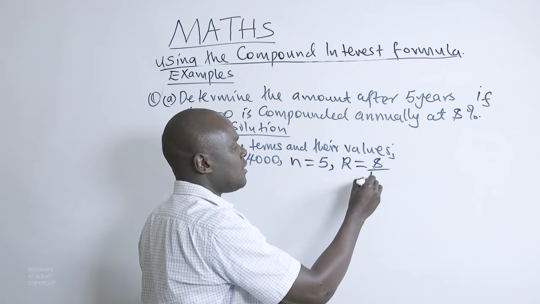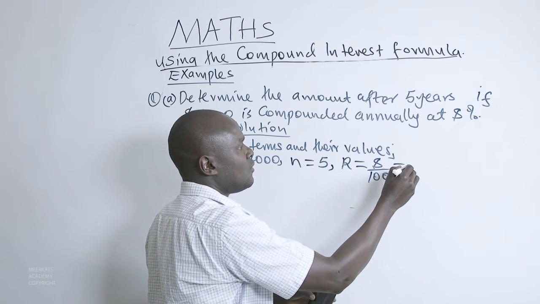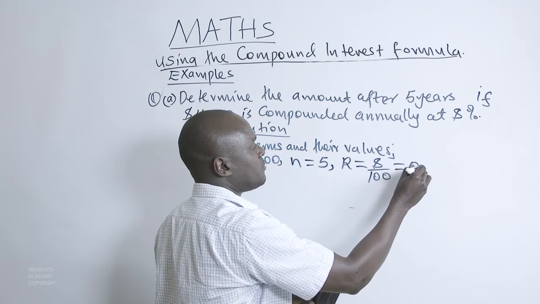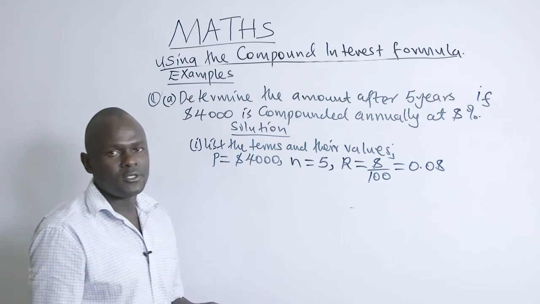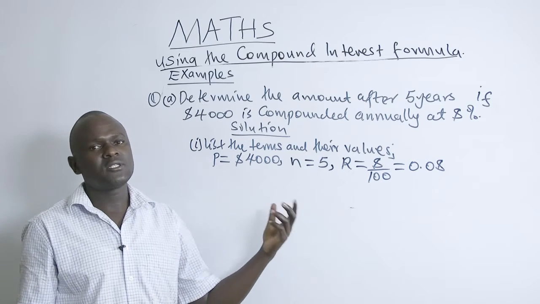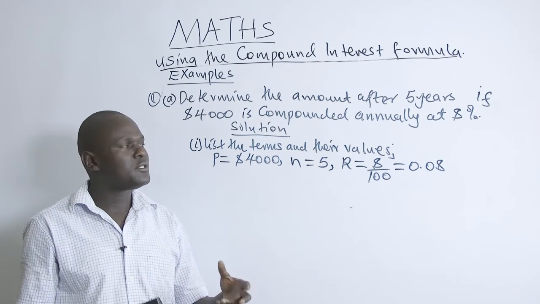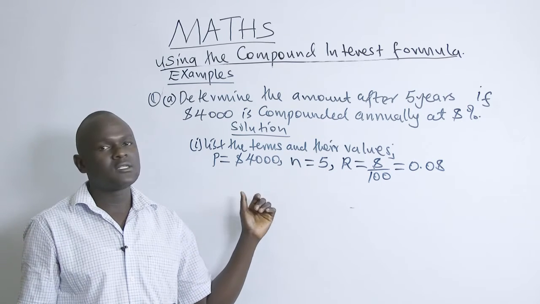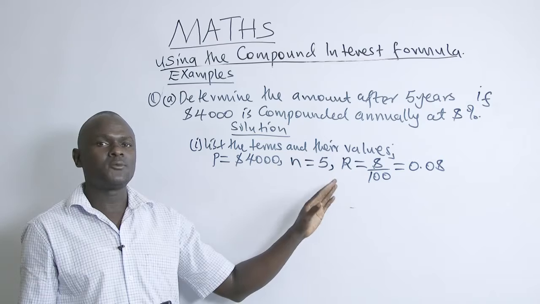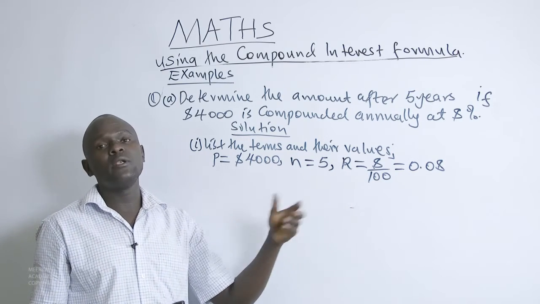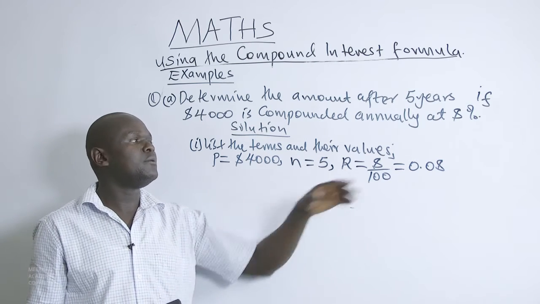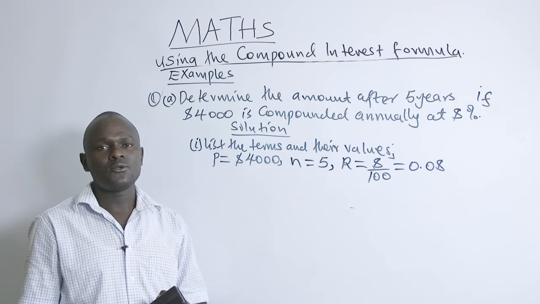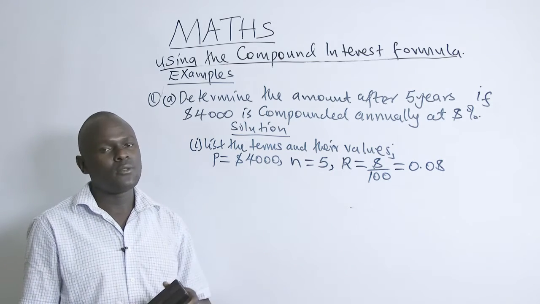8% per annum will be the same as 8 out of 100, and we can express this as a decimal. To convert a percentage into a decimal, you basically divide that percentage by 100, and this will give us 0.08. So that is the rate that we are going to use. In other cases, even the simple interest case, I was advising you to use the rates in fraction form. But when it comes to compound interest, it is prudent that you use the rates expressed in decimal form. And here also we will require the help of our calculators, because multiplying decimal numbers manually will take a lot of time. So I encourage you to have your calculator as we continue with this lesson.